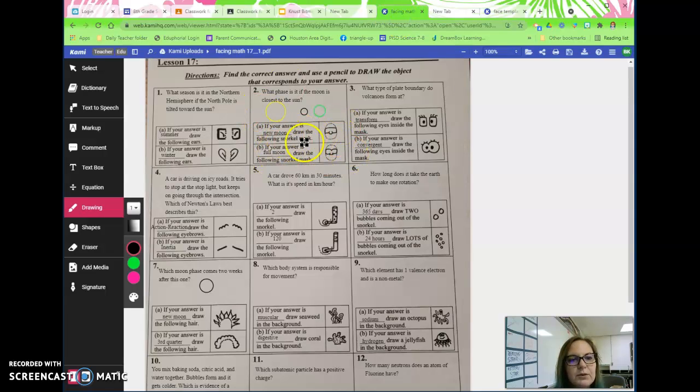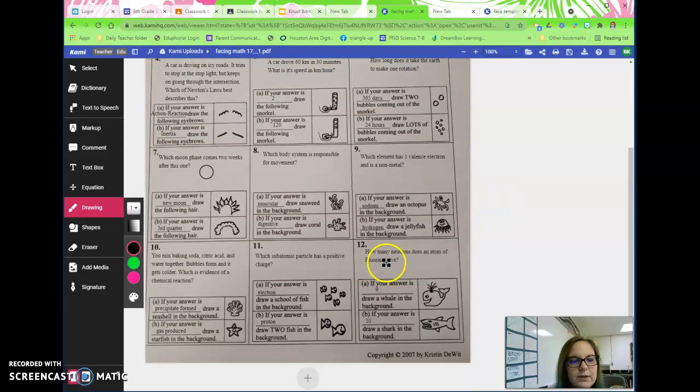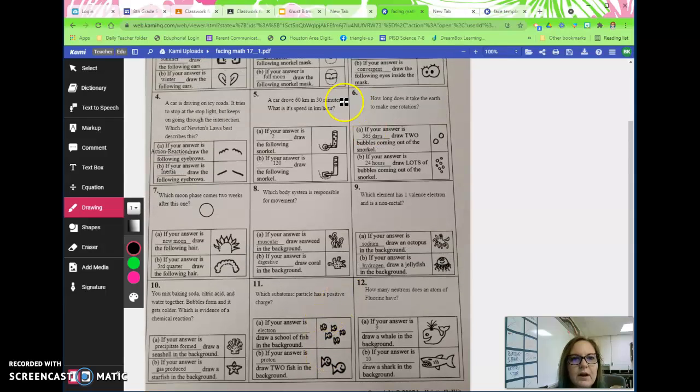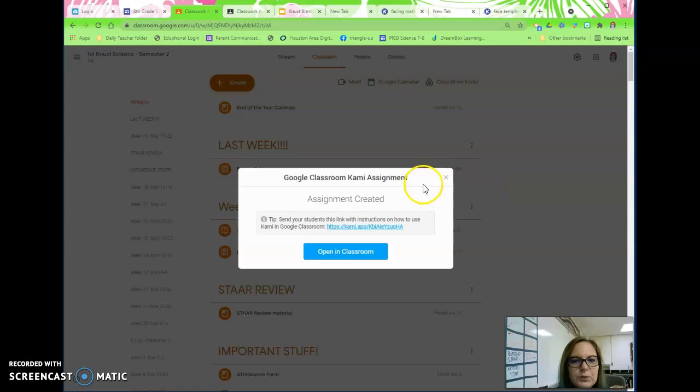And so you're just kind of going through each question, figuring out what's the right answer, so what do you draw for that answer? And so just going through each one, as you get the right answer, you draw those things. The first page here is all of what you're drawing.